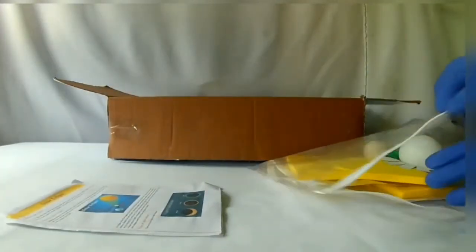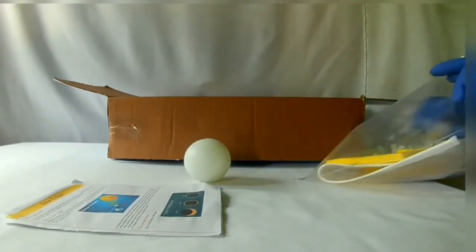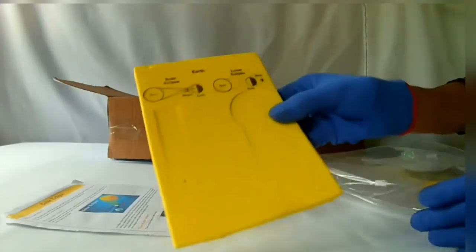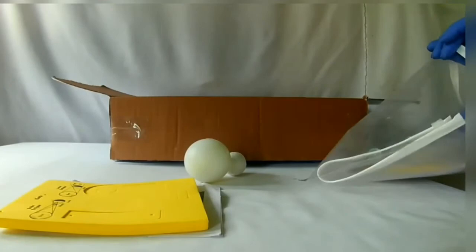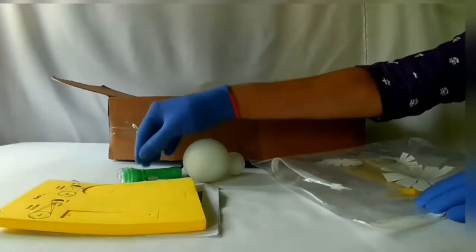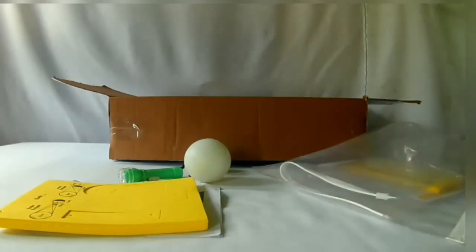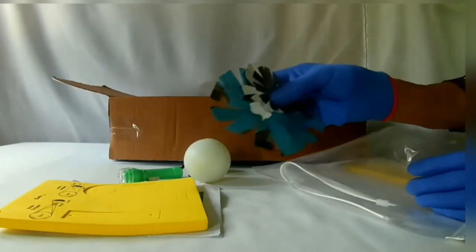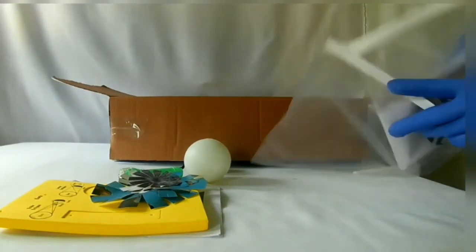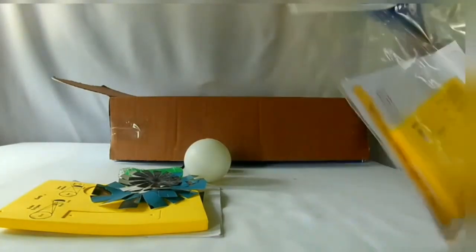solar eclipse. Two balls, a boat with cuttings, a torch, some paper cuttings, one more activity is included in this.